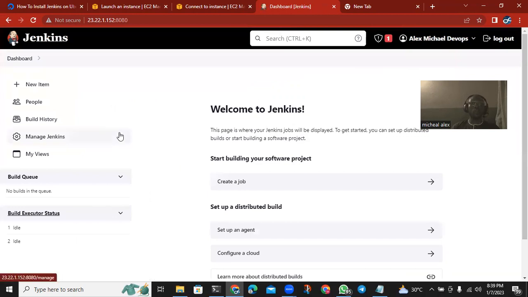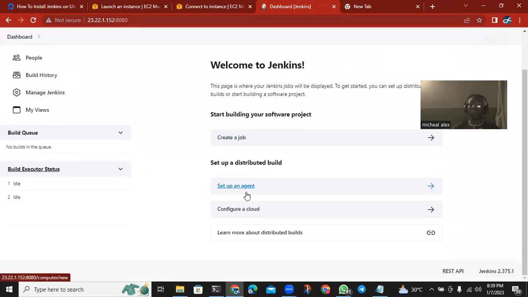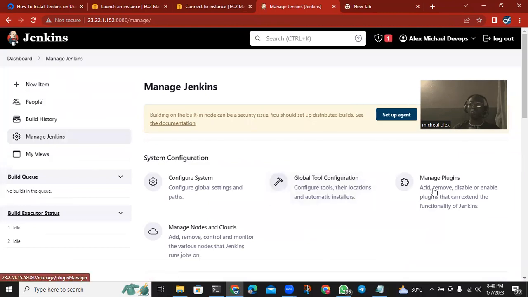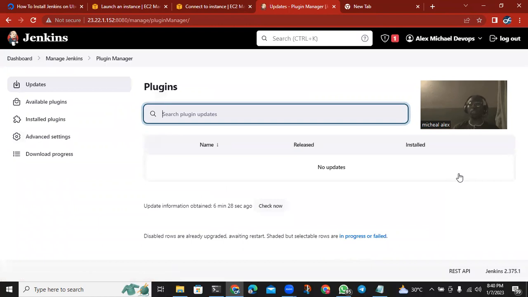So right about now, we have Jenkins installed, and it says, welcome to Jenkins, create job, set up an agent and all that. So you can start using Jenkins. If you want to start creating a plugin, or adding a plugin rather, you can go to manage Jenkins and then go to manage plugins, and then you'll be able to add more plugins.